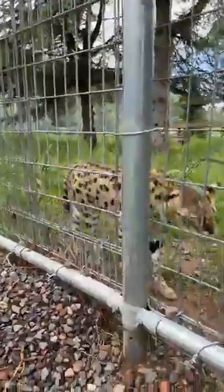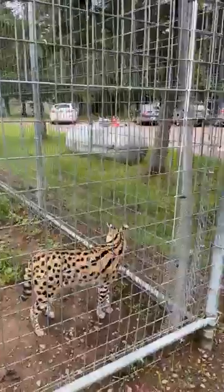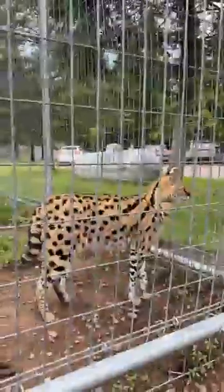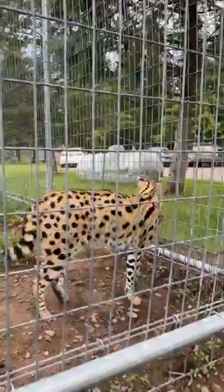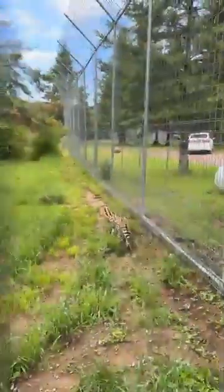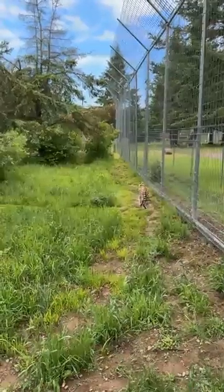Hey, Miss Scarlet. Looks like little Diva is emerging from their indoor bedroom. Love seeing, we talk about a cat like Nunda, Olivia, and how she has her own kind of pace and agenda throughout the day. And cats living in the same habitat don't always all have to do the same thing. Exactly. I know that little Diva and Scarlet here are as thick as thieves and love one another. But to see Scarlet hanging out outside, little Diva inside, each having their own sense of independence, I think that's a special thing to see as well.